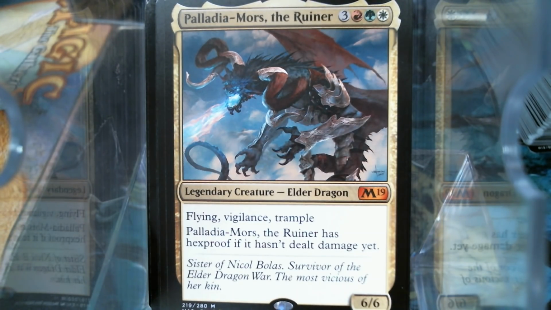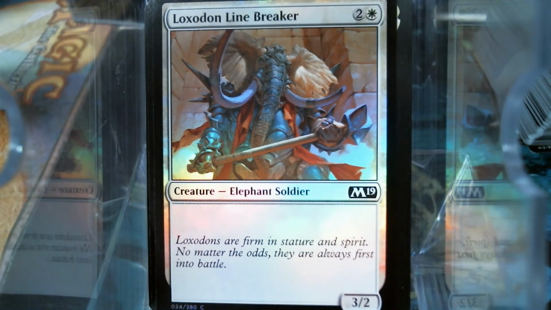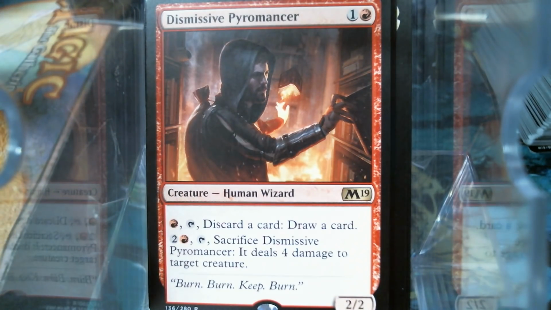But, love the new frame. There's a Loxodon Linebreaker that's pretty. And a Dismissive Pyromancer. Hey, this was my pre-release foil right here. Yeah. Get that tutu.